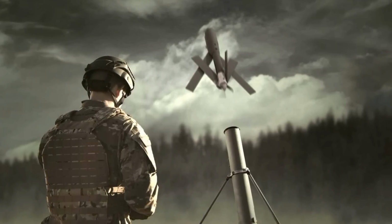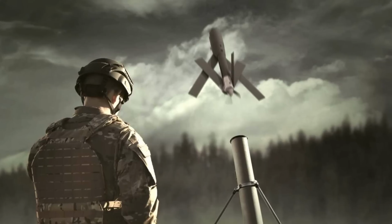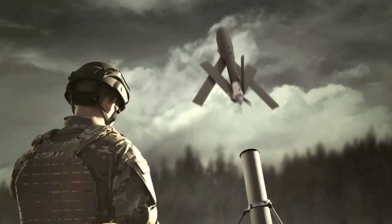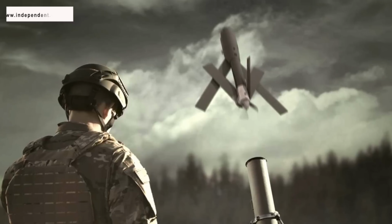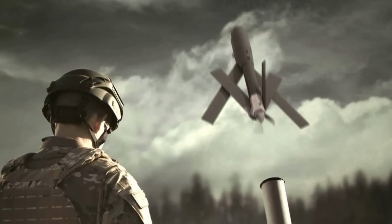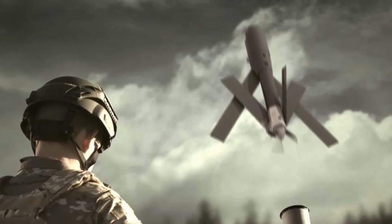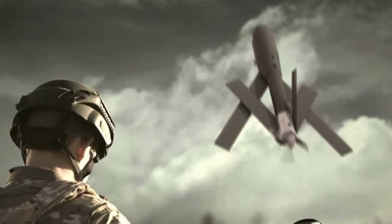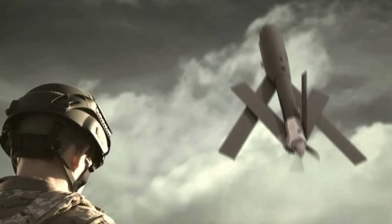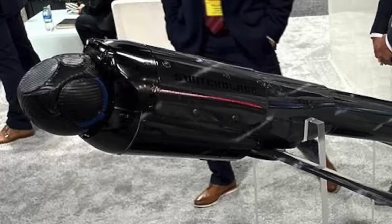The Switchblade 600 is a loitering munition, also called a suicide drone, developed and designed by the American company AeroVironment. It's the big brother of the Switchblade 300. The larger Switchblade 600 loitering munition weighs 50 pounds or 23 kilograms, but is man-portable and can be set up in 10 minutes. It's designed to fly out to 40 kilometers or 25 miles in 20 minutes, then loiter for another 20 minutes, giving it an 80-kilometer or 50-mile total range, and attack at a 115 mile per hour or 185 kilometer per hour dash speed, carrying an anti-armor warhead designed to neutralize armored vehicles.